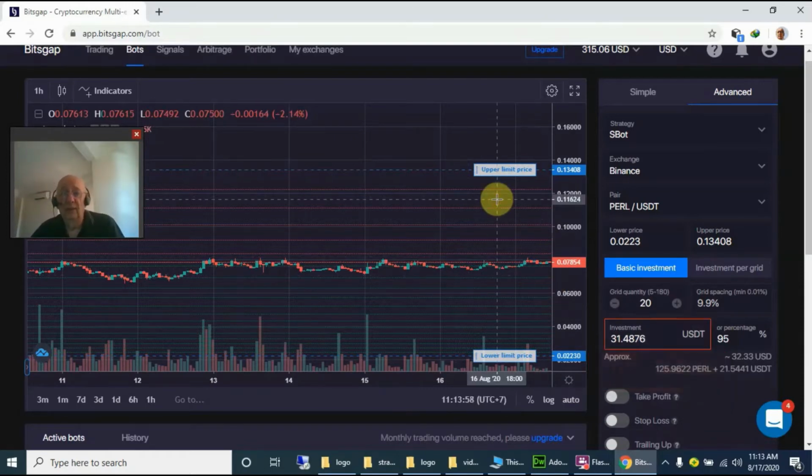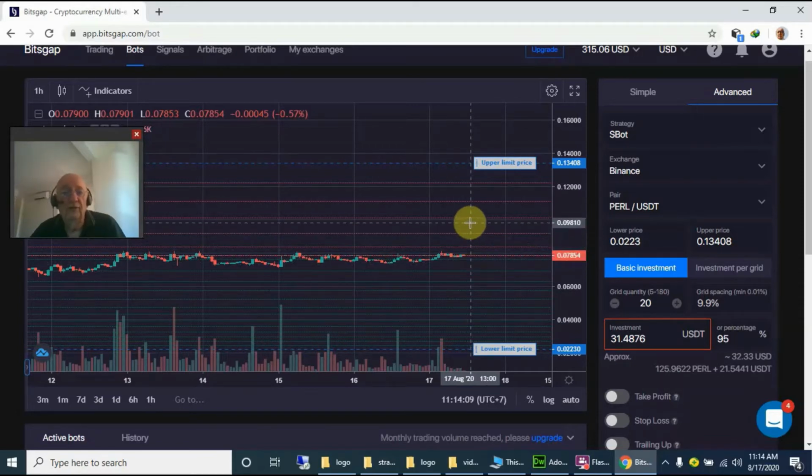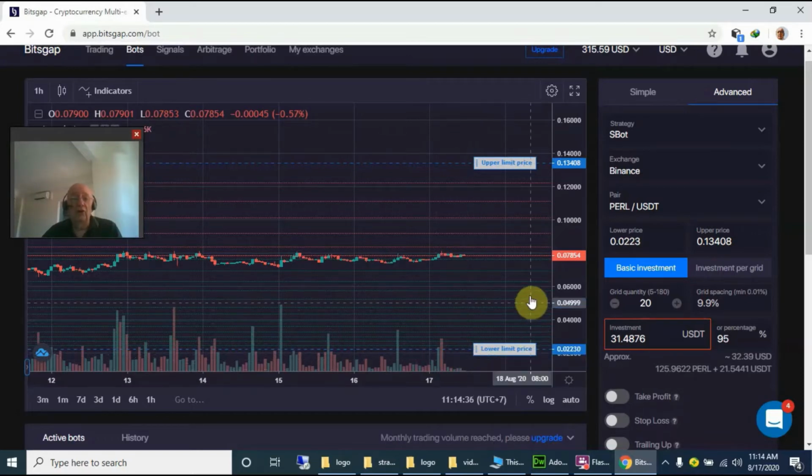So we're going to change it. Like I said to you, when I look at the market price, I normally want 25% of my trades below. Let's say I've got 20 there, so I want more or less 5 buys down there and 15 sells up here, more or less in that ratio. Because if you run out on the top side, that means you're in profit. Very nice. You can just rebalance your grid again and Bob's your uncle, off you go. But if you run out on the bottom side, that's a problem, because then you're in a loss and you've got to wait for the market to turn around and come back up again. We'll talk about that a little bit more just now.